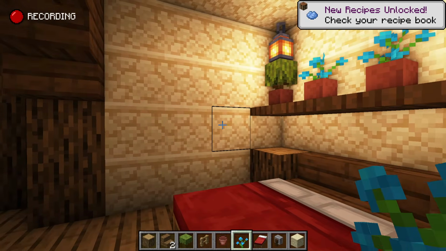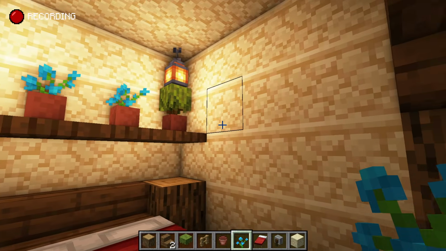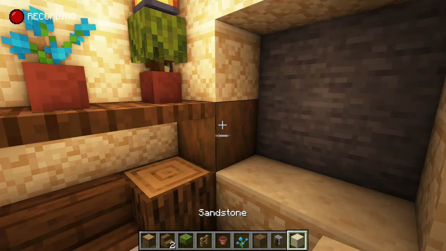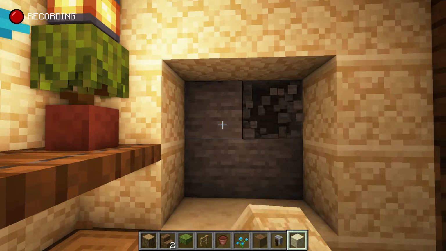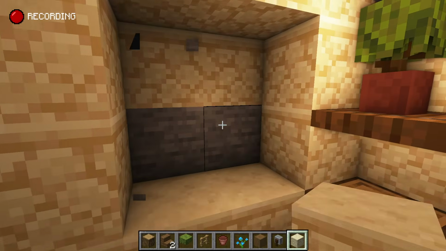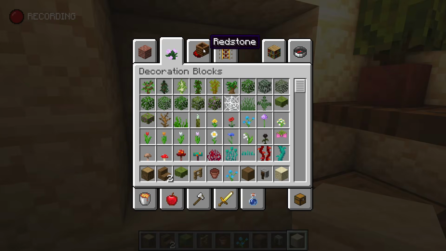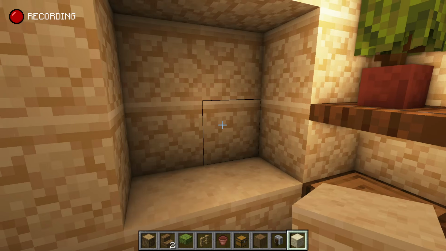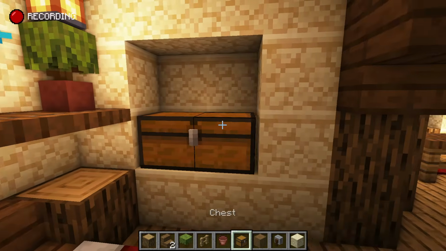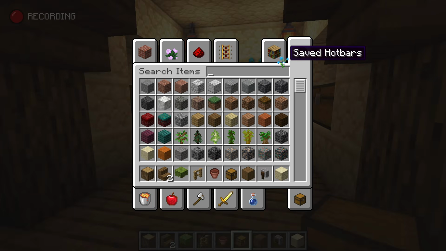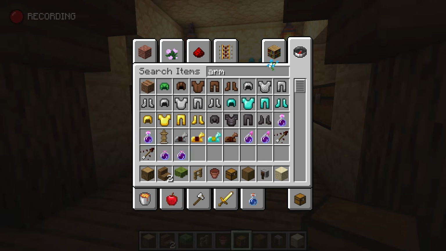Okay, and then we can take stuff out like this still, and have like little shelves here that we can use. So we could maybe have our storage here, and then we'd have an armor stand probably in one of them.